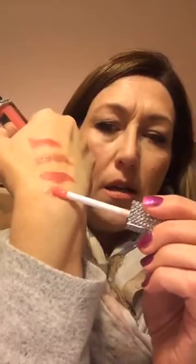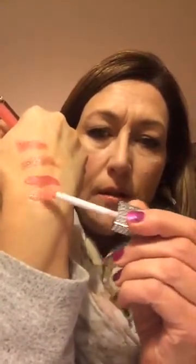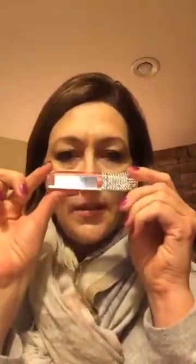So this is one of their lip glosses, and this comes in several different colors, and some are more clear and some are more colored than others. This one's kind of like a sheer pink, I would say. So you could just put this on, but it smells delightful. It smells very sweet. And then the packaging is pretty. And then, of course, it's got the little mirror on it because that's kind of the trend right now as well.